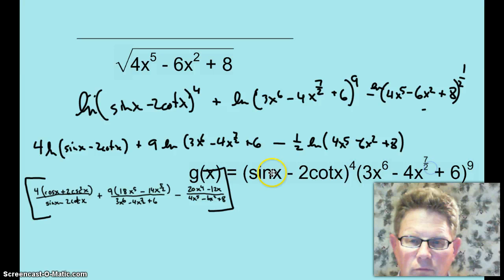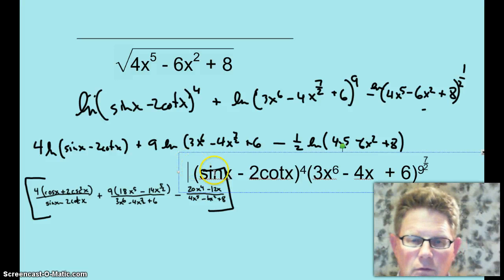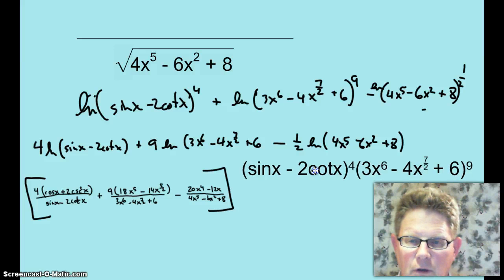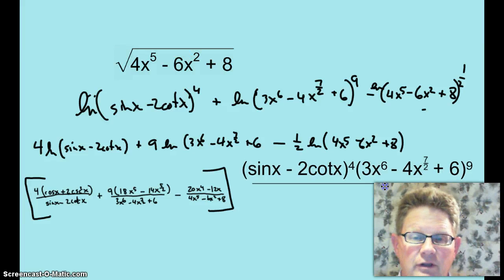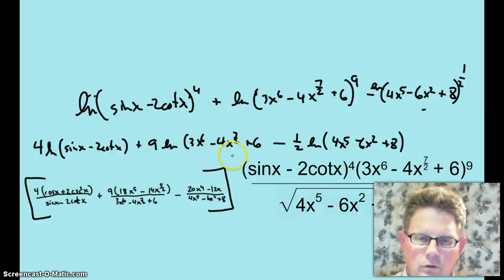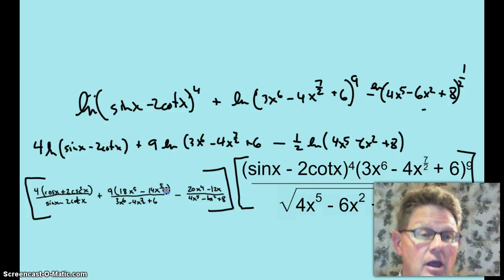So 7/2. Okay, all over. I don't want to rewrite this all over again, okay? That's what I'm doing. There you go. We're going to multiply those two things together. The derivative of the natural logarithm of g of x times g of x, and that's the derivative. I can't imagine doing it the other way. That would be insane.